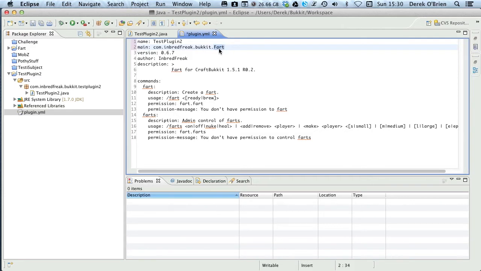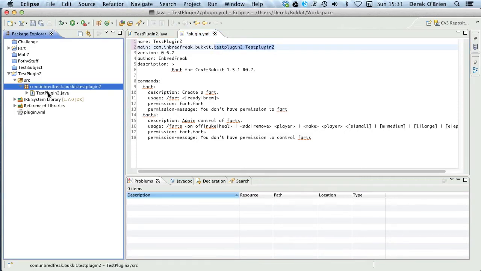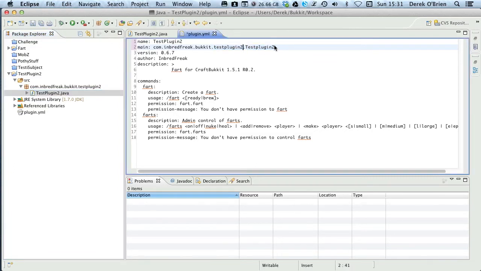Bukkit, and then it's going to be test plugin, all lowercase, dot, then the class file itself, document class plugin 2. You've got to have that twice. That'll be to the folder and then directly to the plugin itself, to the actual class file itself. If you just do one, it won't work. Okay, so that's very important, that part. The release version for this is version 1, so version 0.1, so this is more of an alpha release.